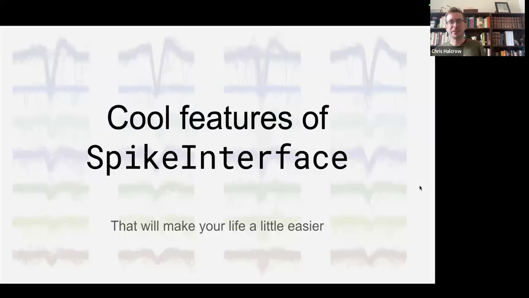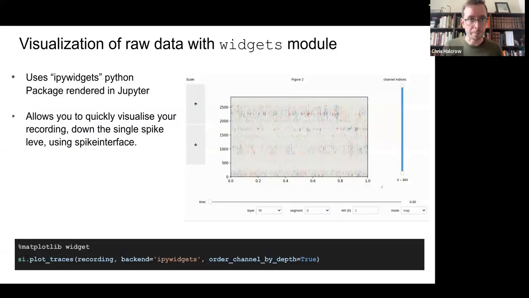Okay, I'll now show you some cool features of Spike Interface that are meant to make your life a little easier. And just to say, I have some code ready which can go through any of these features. So if anybody wants to see any of these in action, we can. So one thing is that Spike Interface can visualize raw data. And it's quite cool because this is a heat map of the electrical series. And when you see blue and then red, that's an actual spike that you're seeing from raw data.